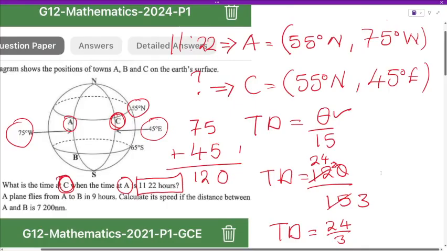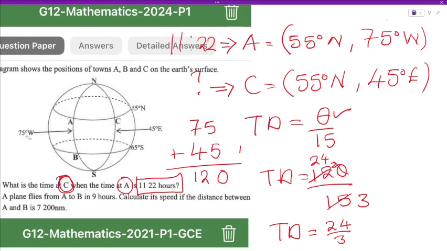Now the final part is to figure out, are you now going to add or subtract? So the next thing is you need to check which of these 2 points is ahead in time. Remember we said the sun rises from the east and sets in the west. So whichever point is nearest to the east is ahead in time. Okay, so A is here, C is here, this is the eastern side. Which one is nearest to the east? C is nearest to the east, meaning C is ahead in time. That simply means you need to add the time difference to this time you have found here for A to find the time at what? At C. I'll explain that again.